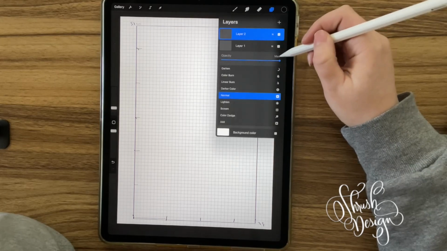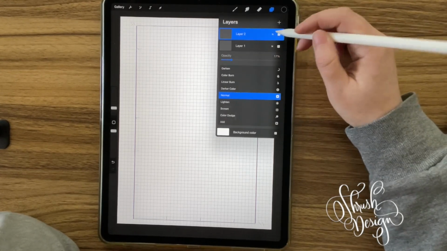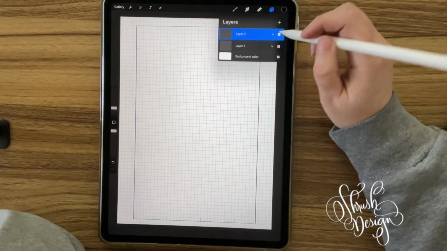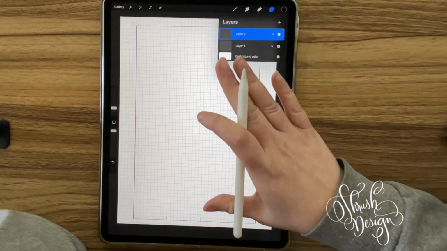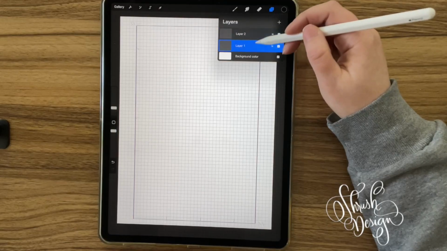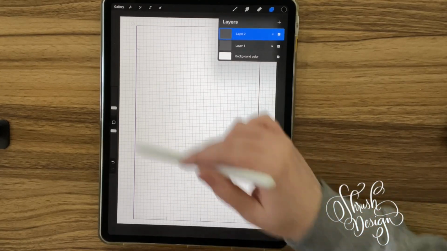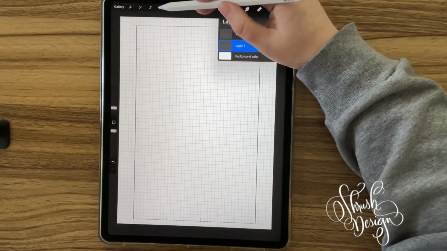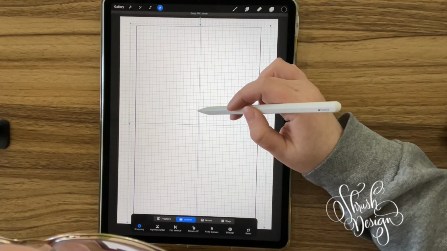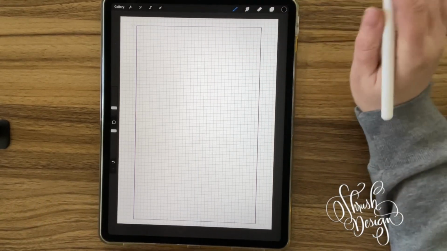I'm just going to turn the opacity down on it, so it's not as distracting, but I can still see it if I need to count. And then, okay, so that's the actual window size according to this grid. All right, so now I have my window drawn here, and then very faintly I have the numbers. I might actually move this over again because I went a little off this way. All right, that'll work.